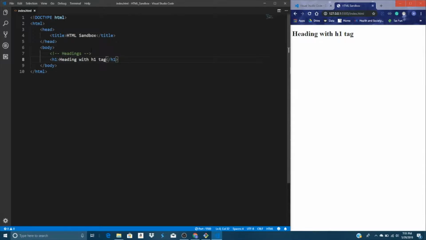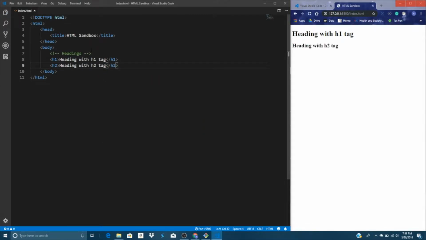So you can put almost anything inside the H1. So any word, anything you basically want. But for the purpose of this video, I'm just going to put heading with H1 tag. So like we know this is the H1. You do not want to mess this up. So now using our shortcut, we're going to create another element, which is an H2, which is going to be smaller than our H1, but not significantly. So heading with H2 tag.